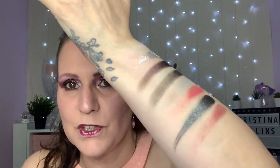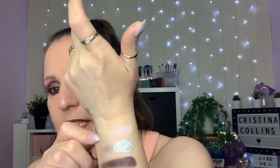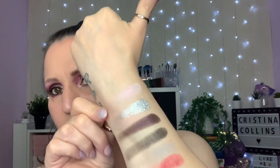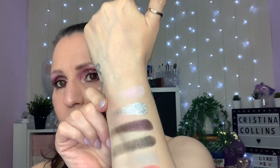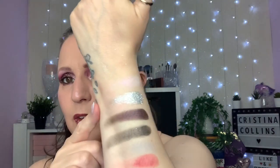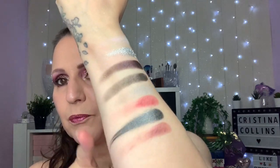Right, this one is Ebony, and how beautiful is that? That is a real Halloween palette if I ever saw one. In this one you can't actually see how beautiful it is. It's like a duochrome. It goes from white to pink to purple, and you may be able to just catch it there. It is a really pretty shade, but in the pan it's white. And there you've got a silver grey, which you may not be able to see very well. But those are the colours for Ebony.